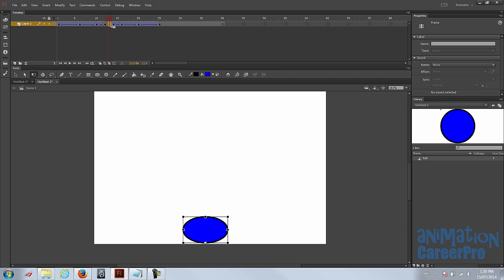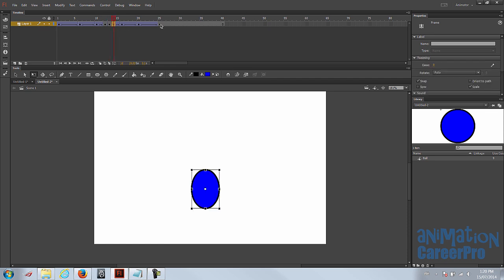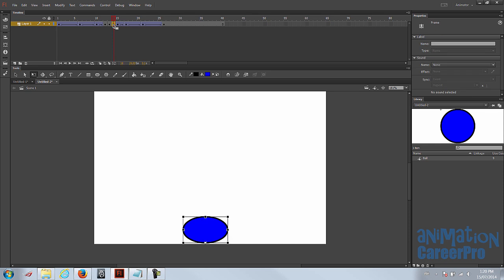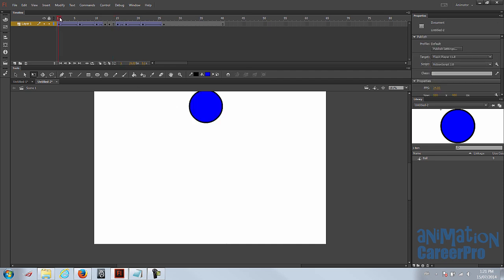We want our impact pose to hold, so we'll grab the pose after that, shift select the last pose, and drag it 1 to the left, and now we've created an in-between for our impact pose. We've created a space, but we haven't tweened it or anything. So what'll happen if we play it is you'll see that the impact pose will just freeze, which actually doesn't look too bad because it only freezes for 1 frame.